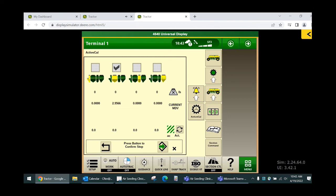One thing that I will say, if you are doing canola, for sure, do calibrations and do manual calibrations. Matt talked about it in his little presentation, and one of the things that we saw last year, being so windy with the scales, depending on whether you're catching side winds or whatever else, and because our rate was so small, it wasn't seeing a whole lot of change. So it took an awful long time for that ActiveCal to actually figure itself out. Plus, with the wind and the scales, we could see that the weight within that bin was just fluctuating. So it really struggled to get us that final cal. So the easiest process that we did there was we just went back, did our manual calibration, seeded for a while, did another calibration, and did a verification, and it worked out great for us. So just a thought there as far as ActiveCal and doing canola.